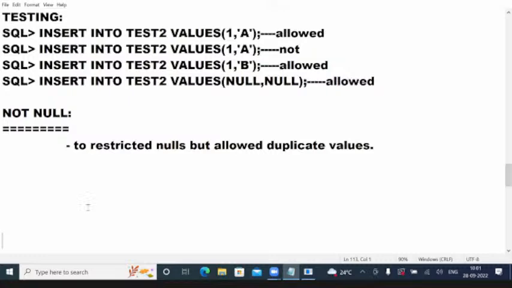But this constraint I can define only at column level, and table level does not support not null constraint. So it can be defined at column level only. Table level doesn't support it.